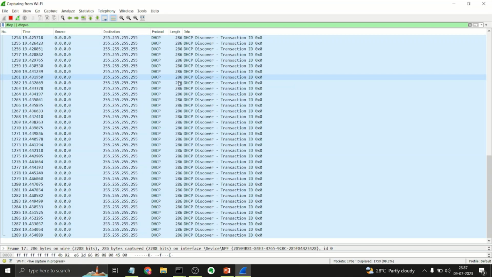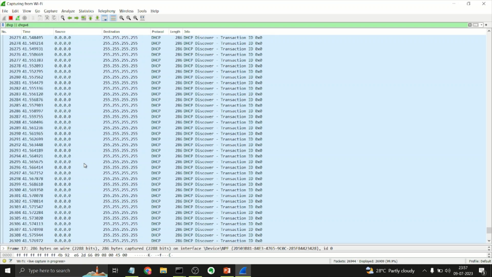And there you go. You can see now Scapy is sending thousands of packets per second to our DHCP server, which in our case, or in a general case, is the router itself. What's happening right now is the router is going crazy, assigning all the available IPs from the IP pool to these forged DHCP requests.